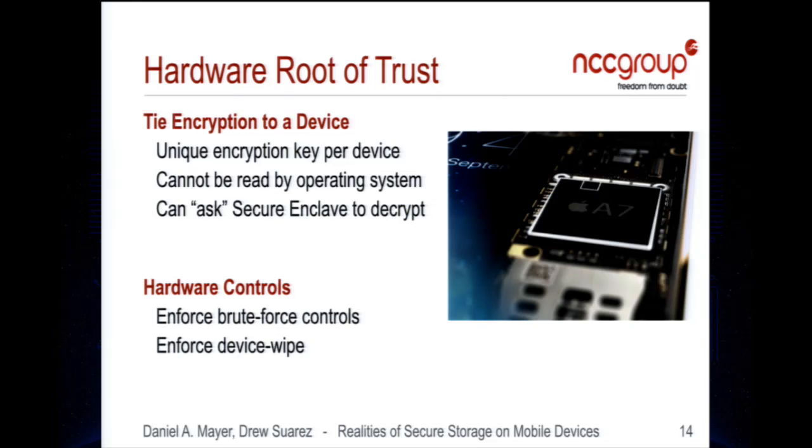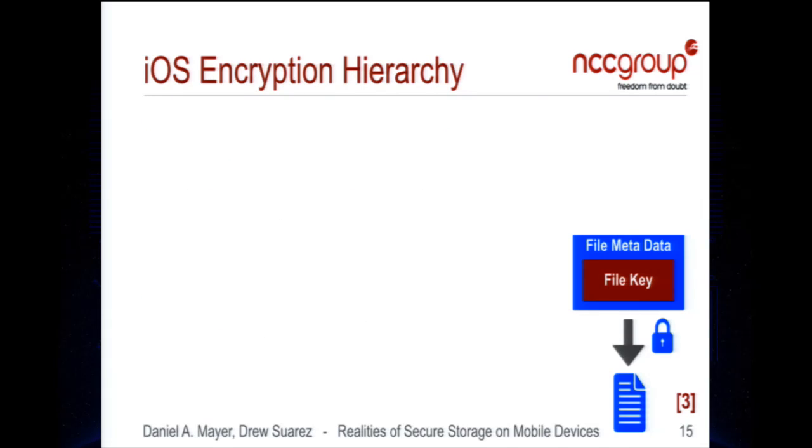And with that, you have hardware controls which can prevent you from doing this and lock you or delete the entire key after a certain amount of time or attempts. So let's see how this ties into the features which iOS provides for developers to secure data. Every user data stored on the device on iOS is encrypted. It's encrypted with a file key which is specific to each file, and that file key is stored with the metadata on the file system.